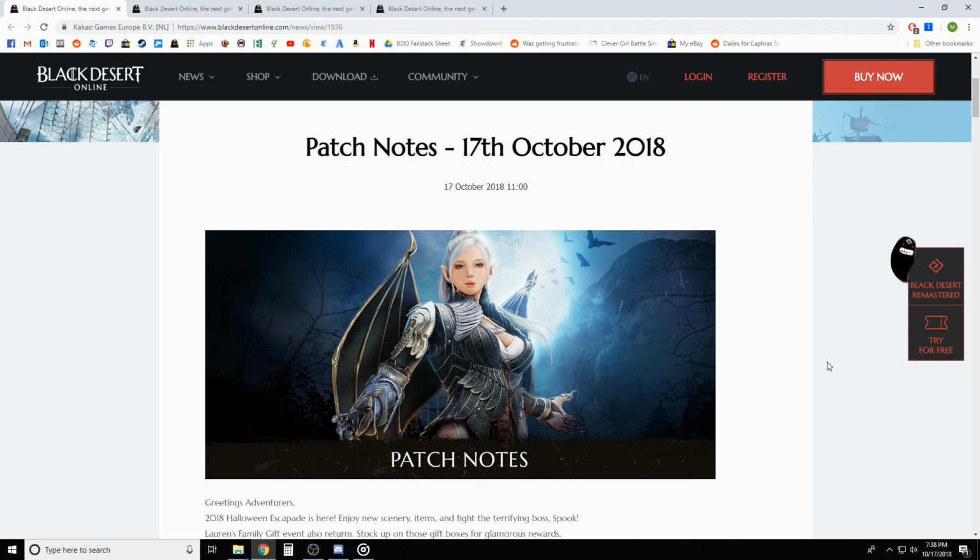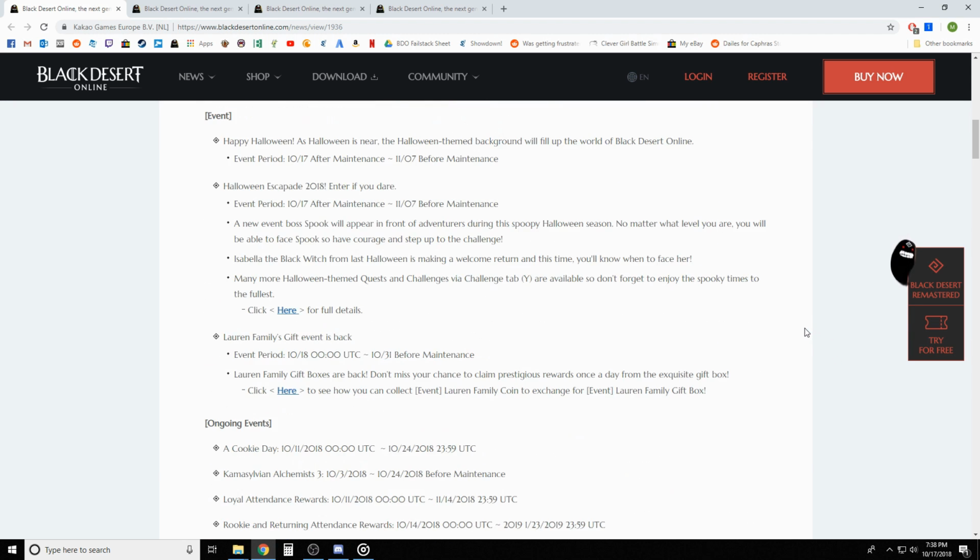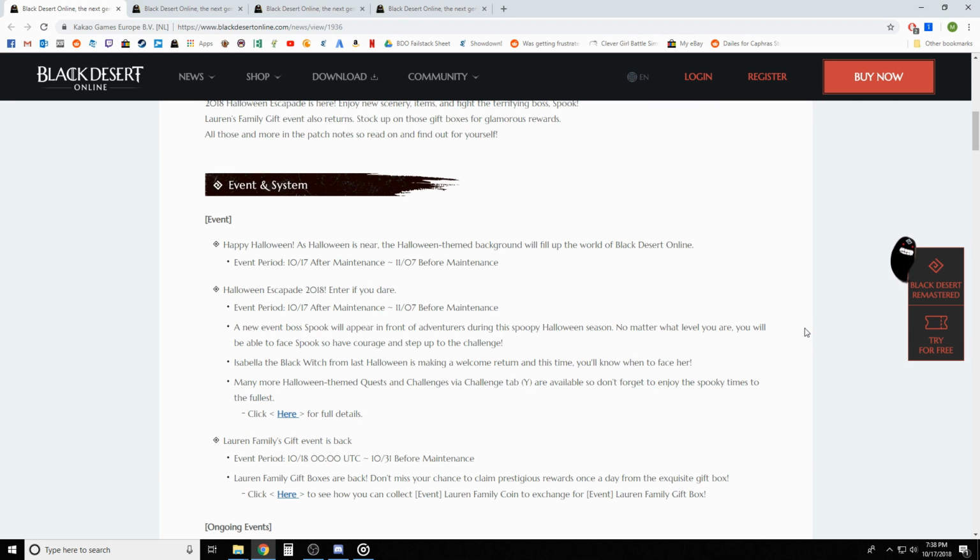As you can see from the patch notes picture, it's Halloween time, and we've got some Halloween-y events going on. And of course, the Pearl Shop will also have some Halloween things going on as well. So let's check it out, see what's going on. First of all, we have Halloween-themed backgrounds that are going to fill up the world of Black Desert Online. So look out for those. Saw some scarecrows and pumpkins around towns or whatever.